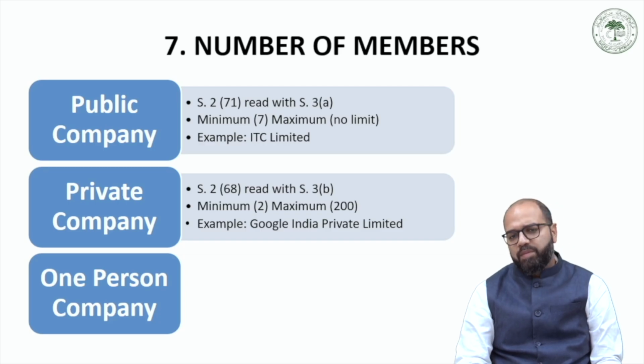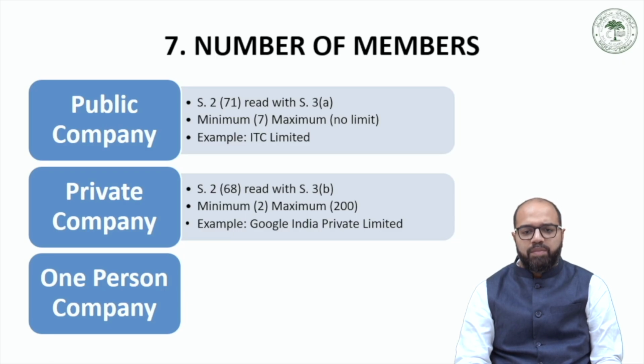Further, the Companies Amendment Act of 2015 has removed the requirement of minimum paid up capital for private companies. This means that a company can be incorporated with such capital as may be decided by the promoters while incorporating the company. Now let us examine the next provision, that is Section 3 Subclause B of the Companies Act related to a private company. According to this provision, a company may be formed for any lawful purpose by two or more persons where the company to be formed is to be a private company.